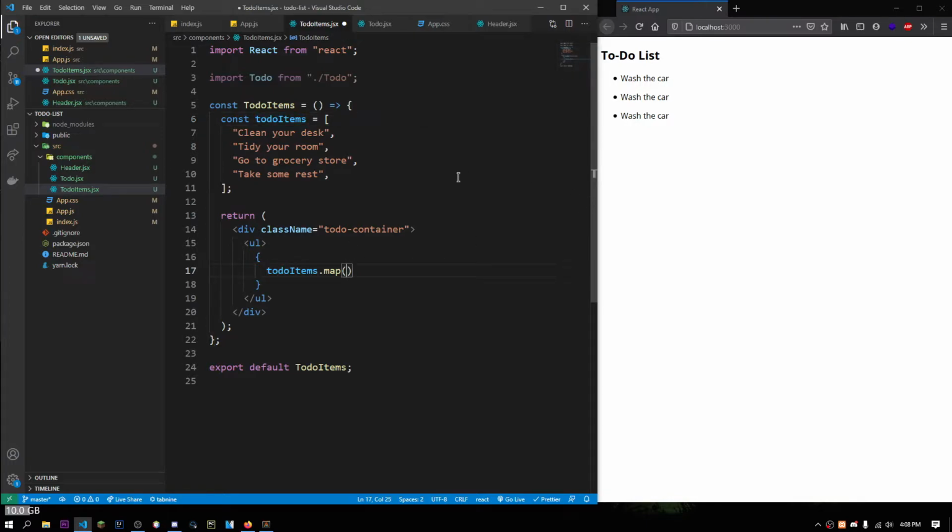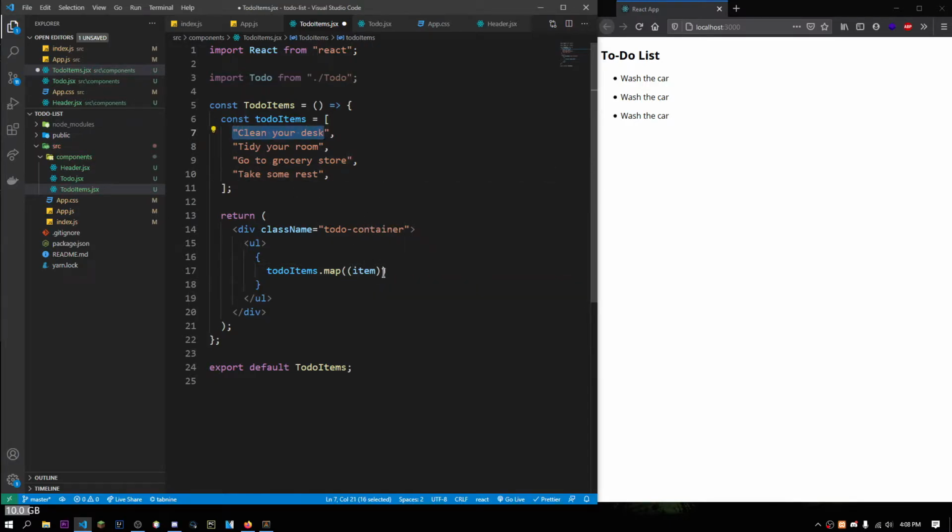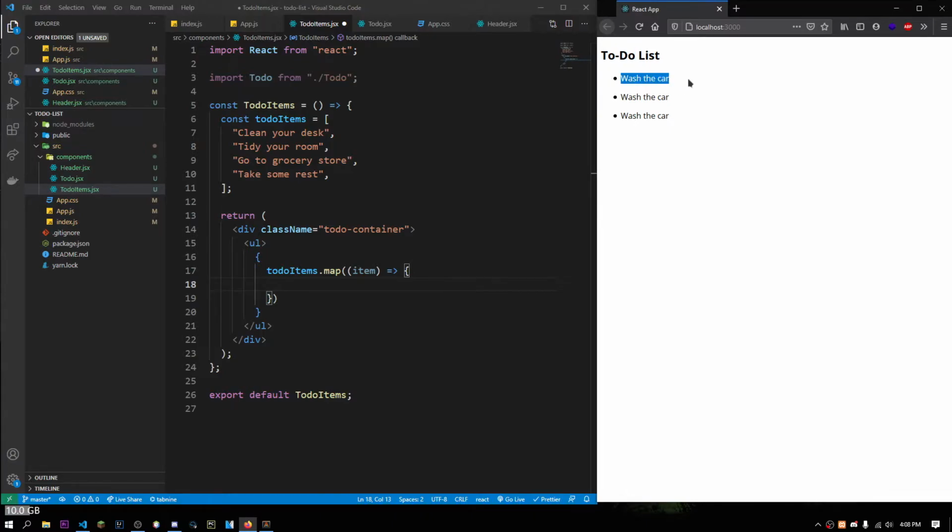So todoItems.map, and the input we will take is the item, so each item, and then with this input we run a function, and now in this function I want to return an li element, so an entry in the list, which is the value of this item. So it will loop over each item, and item is the value of the item for that specific iteration.